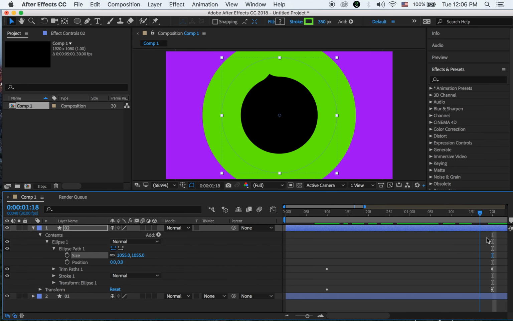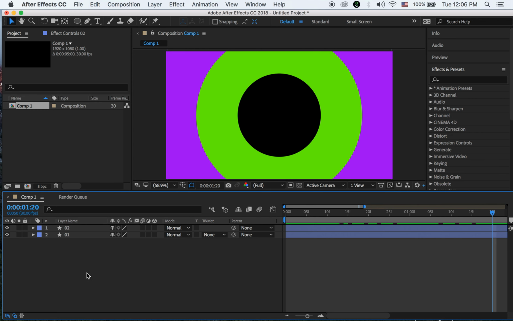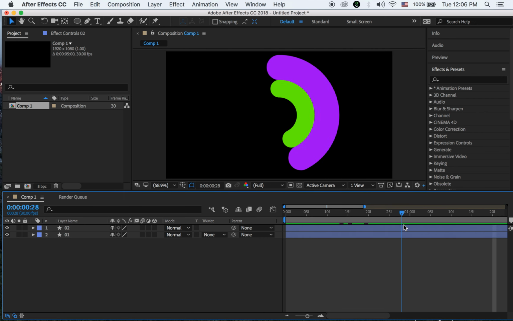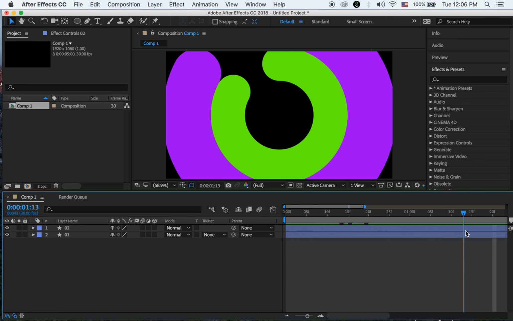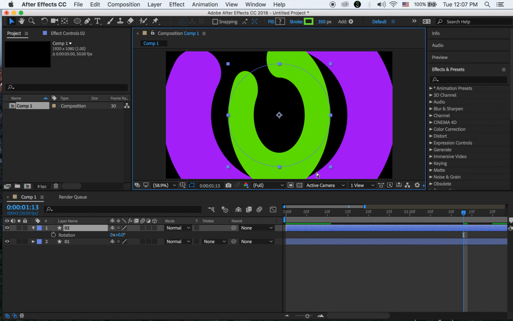And so this is what we have. Since these two things are animating on the same path, just with a different size and different stroke weight, I'm going to select my top layer and then hit R so I can rotate it. And place your mouse cursor somewhere.